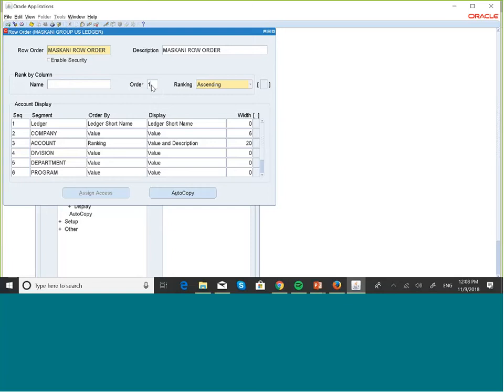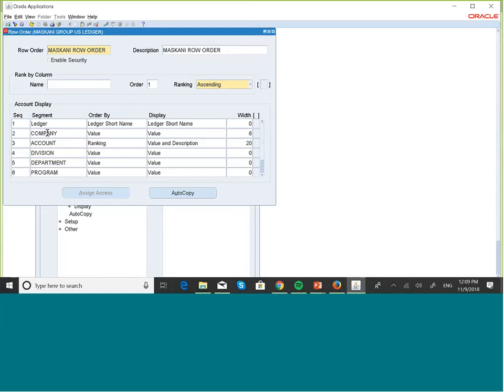It means that the information that we want to display in our report will be sorted this way. First, it will be sorted the way I've told you for the ledgers: the ledger that appears first in the alphabet, the information for that ledger will be shown first.